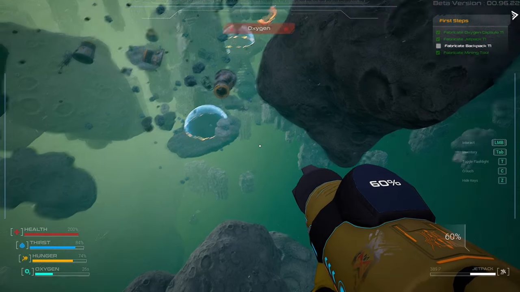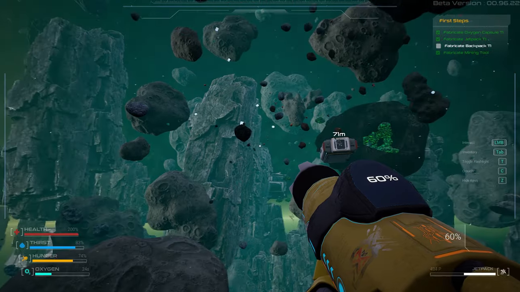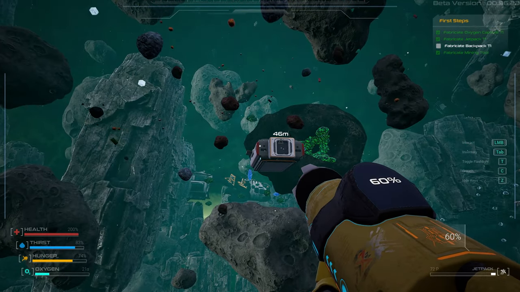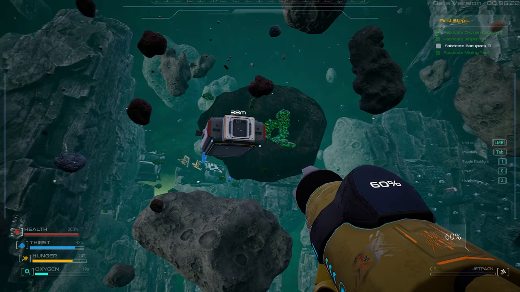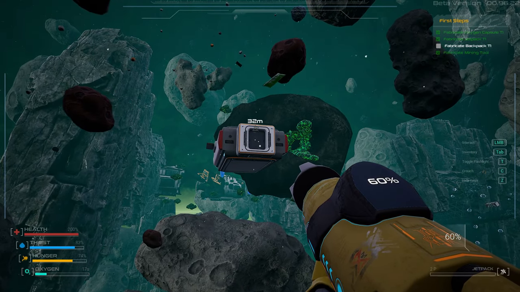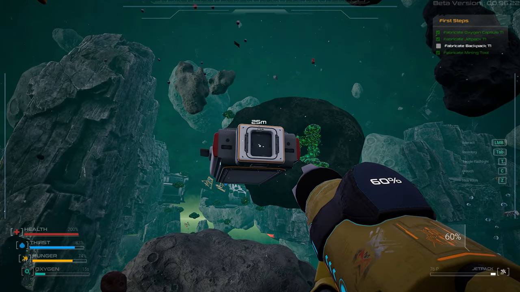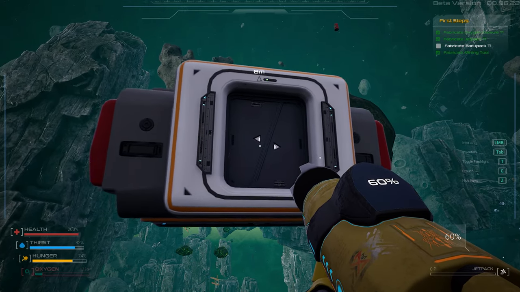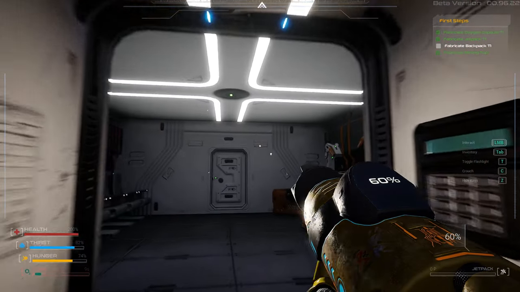Where the hell is silver? I can't make a backpack without silver. Ooh, I'm going to die. Don't die, please. Come on, don't do this to me. I'd like to upgrade. Oh, we'll be fine. Thank you.